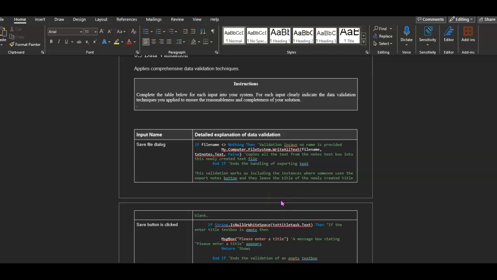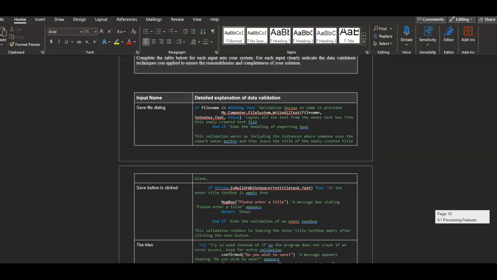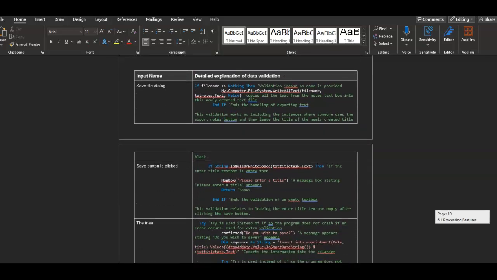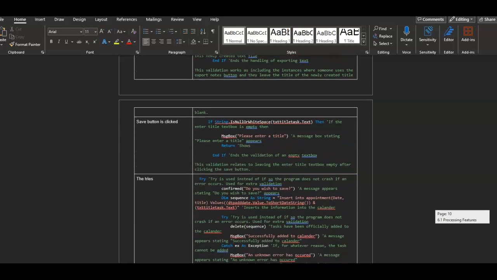So, we're now up to the validation episode where we go over the instances of validation in the program. I've only got 4 here. These are the main instances where it's very overtly validation.